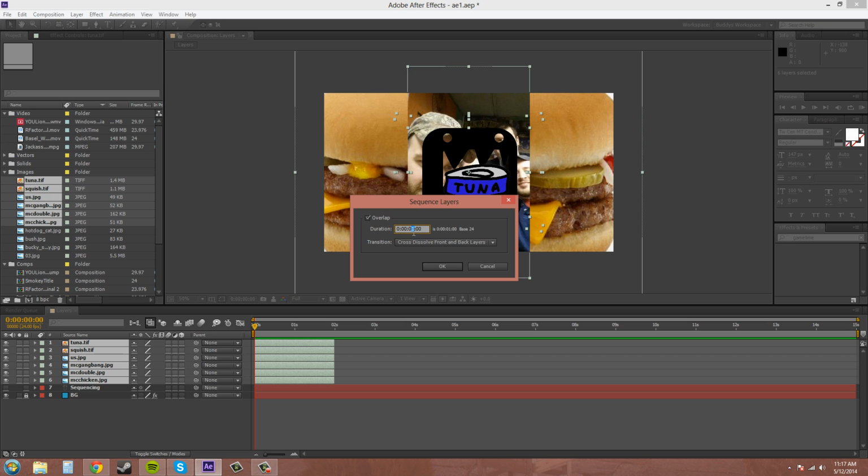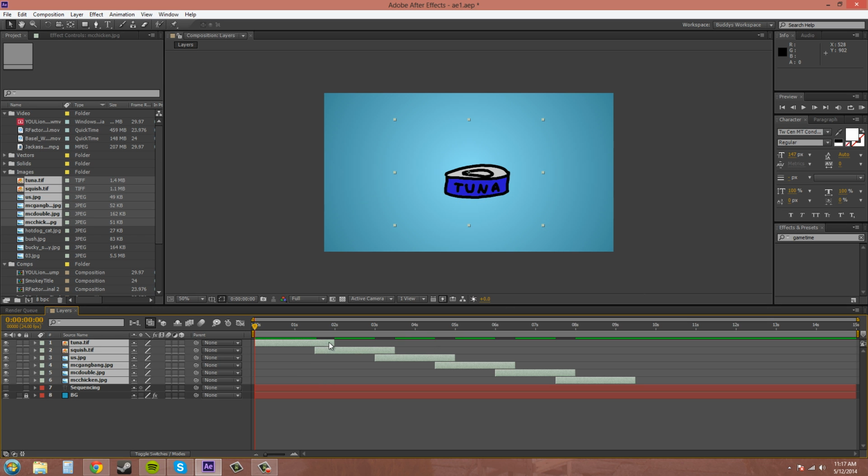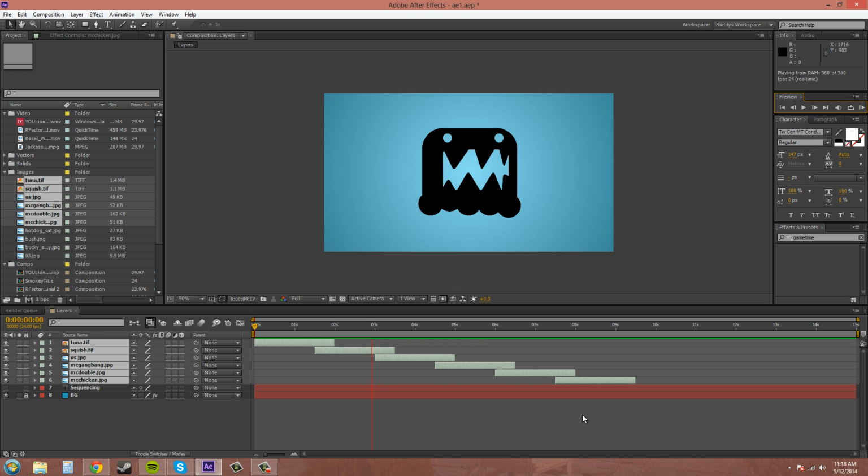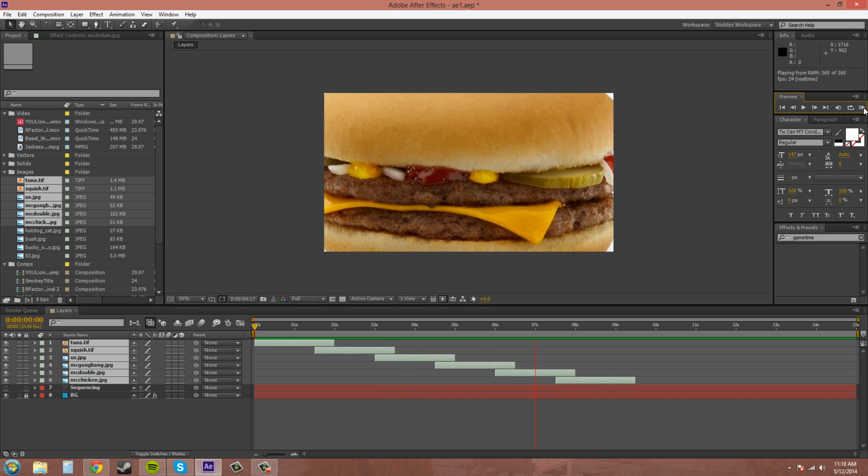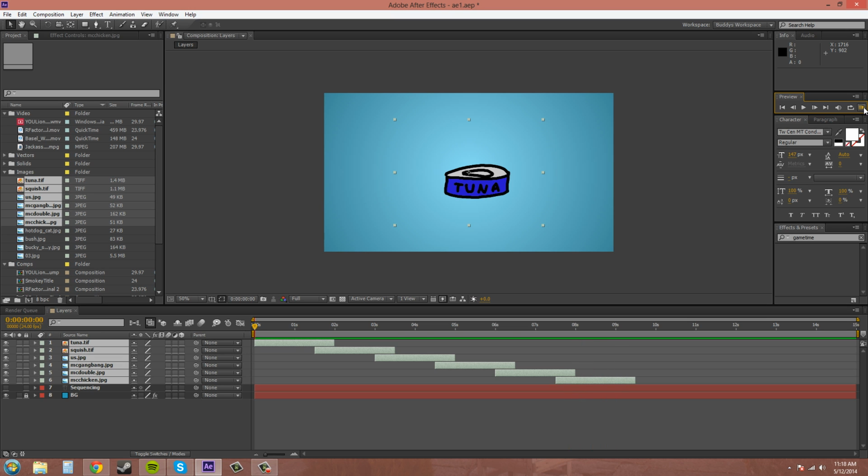You can select how long it takes to crossfade them, and since we're at 24 frames a second, how about 12 frames maybe? Yeah, that might be decent. So if I do a RAM preview, you can see what's going on there. It cross dissolves for us. And that's how you make easy slideshows. No need to really use PowerPoint anymore.